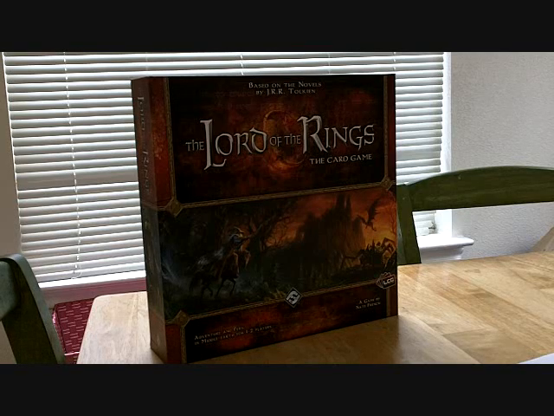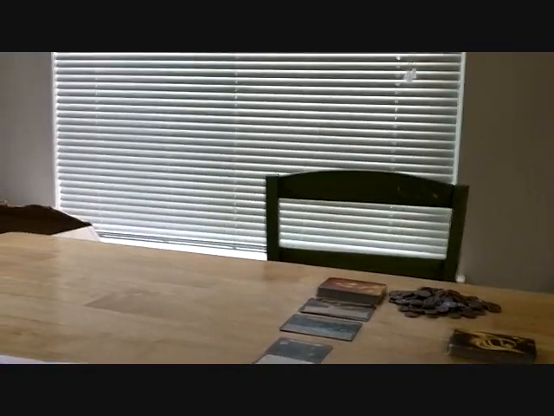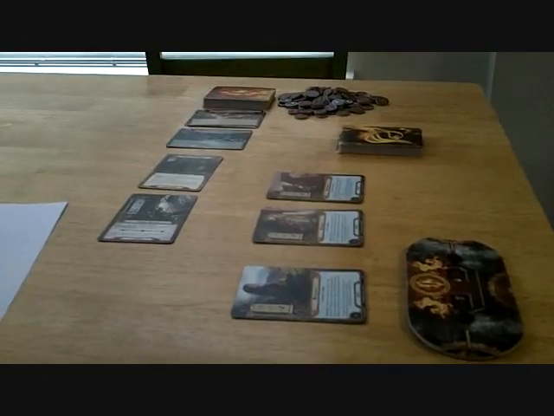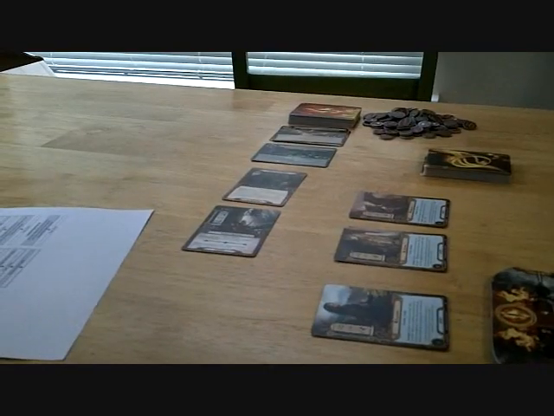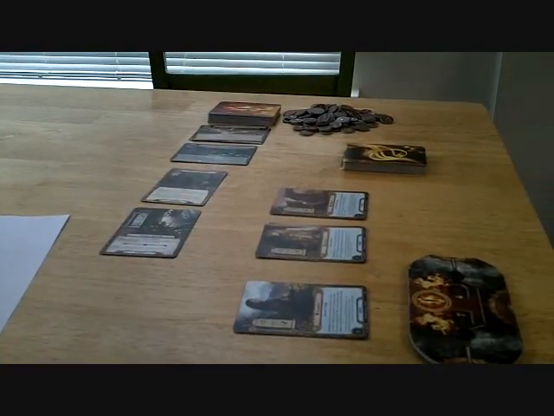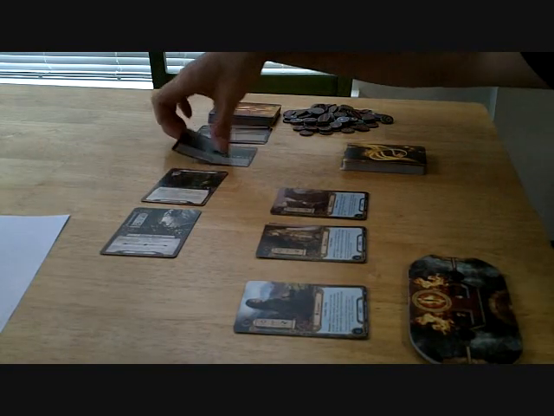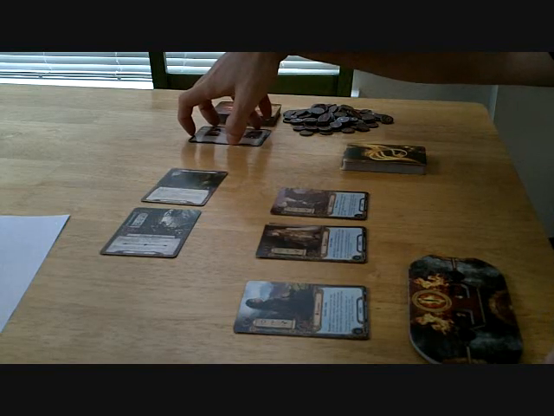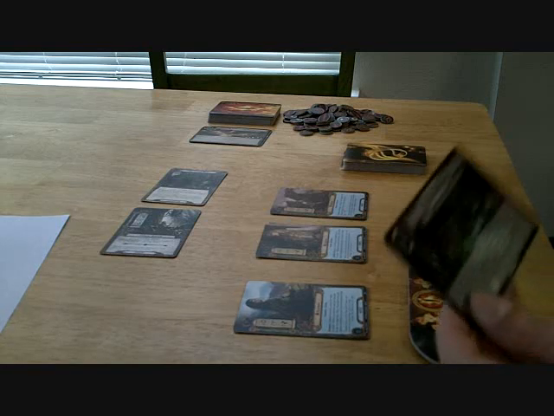So let me see if I can point the camera a little bit at the game, at the table. I've got it set up here. This is the first quest, which is called Passage Through Mirkwood. This will include spoilers, obviously, for this quest, although I don't think that's a big deal. I've played this quest 3 times now, and each time it's been completely different.